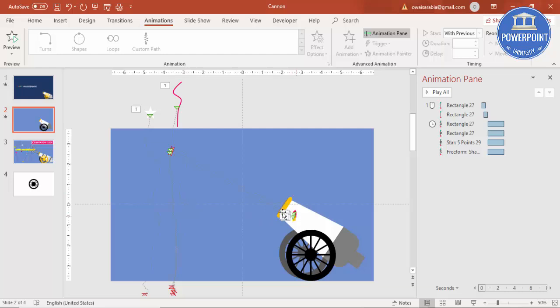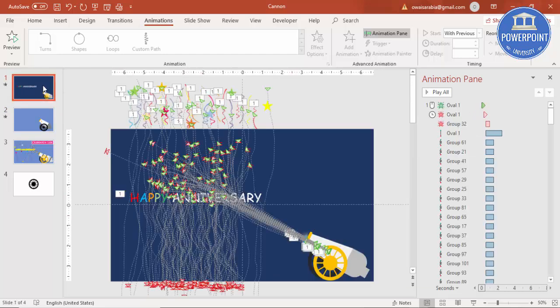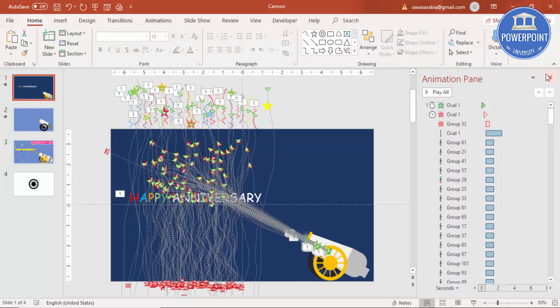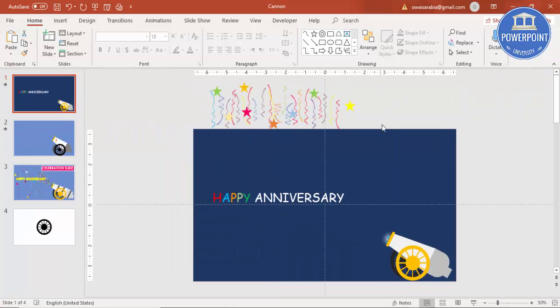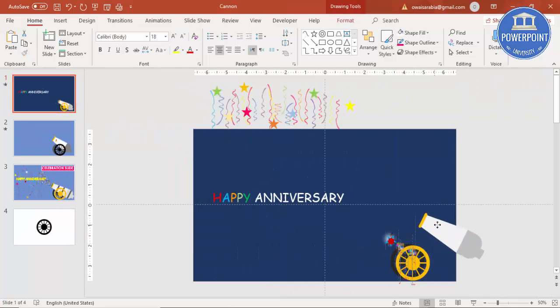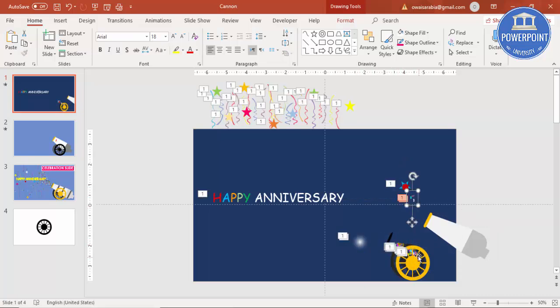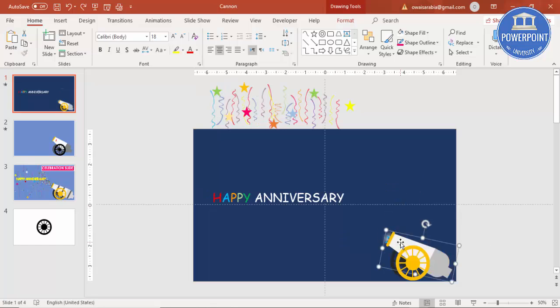If you see my slide, you see how many I have added here. So many, and with different ones. Here you cannot see with the animation. Let me show you. You can see here, if I move this one, so many are there here. So many. So you have to use all of this, and it's a time consuming job.